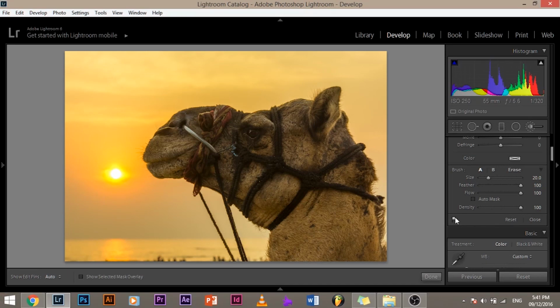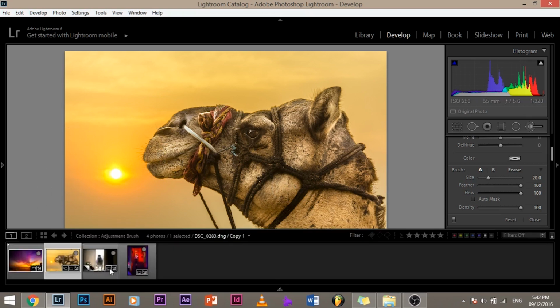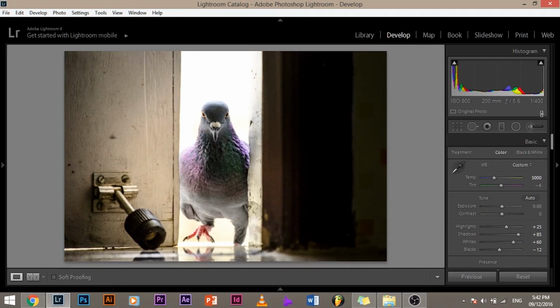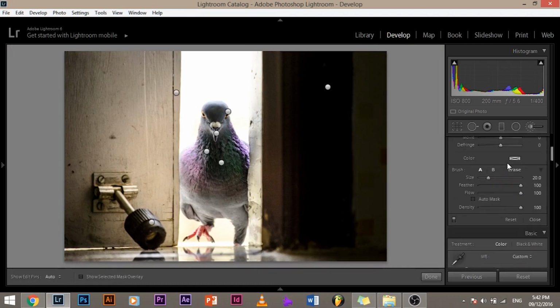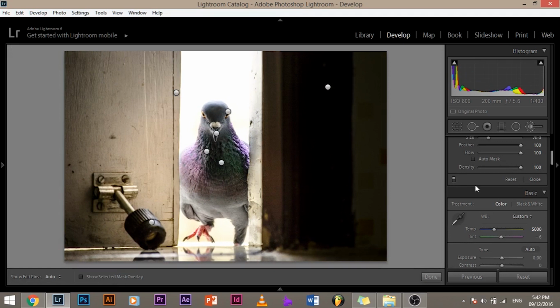So let's turn on the brushes. As you can see, some parts of the image I've made brighter, some parts darker, and I've also increased the clarity overall just on the camel. So let's move on to another image, and this will be our final, and in this we'll learn how to do it actually. This is one of my favorite images on which I have worked, and I have turned on the brushes for you. Yes, so this is the brushes turned on.